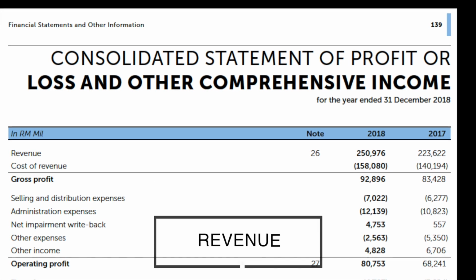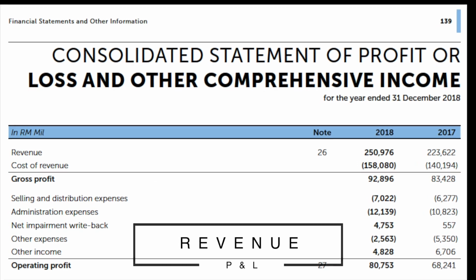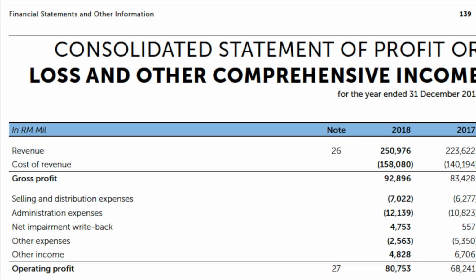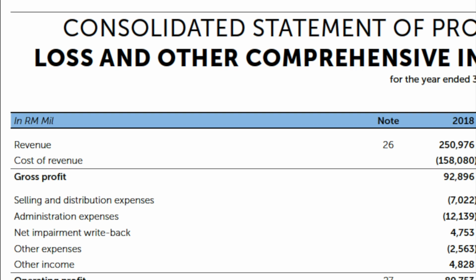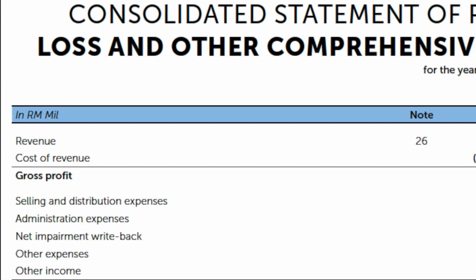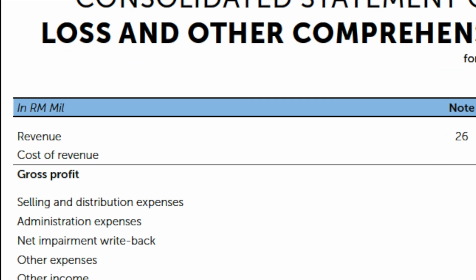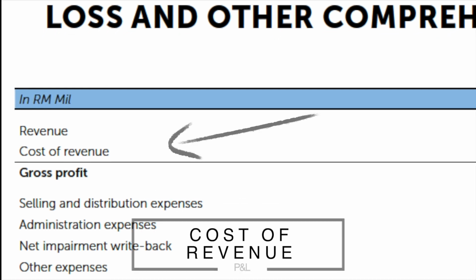So know that the financial statements come in 3 components, which are the profit and loss statement, or we call it the P&L, the balance sheet, as well as the cash flow statement. Firstly, the revenue. This is just a rough indicator of the turnover volume, so an uptrend or a downtrend doesn't really tell you much. This is because a company's profit is directly affected by its cost of goods sold, which links us to the second point.